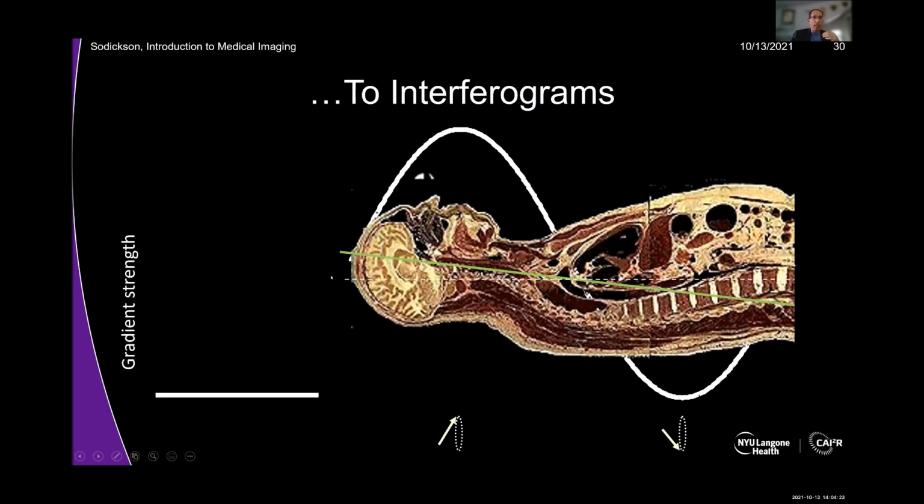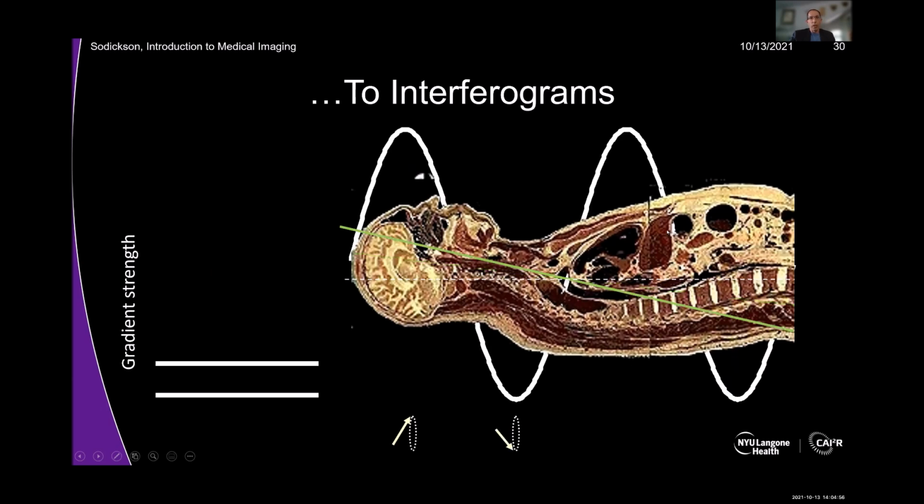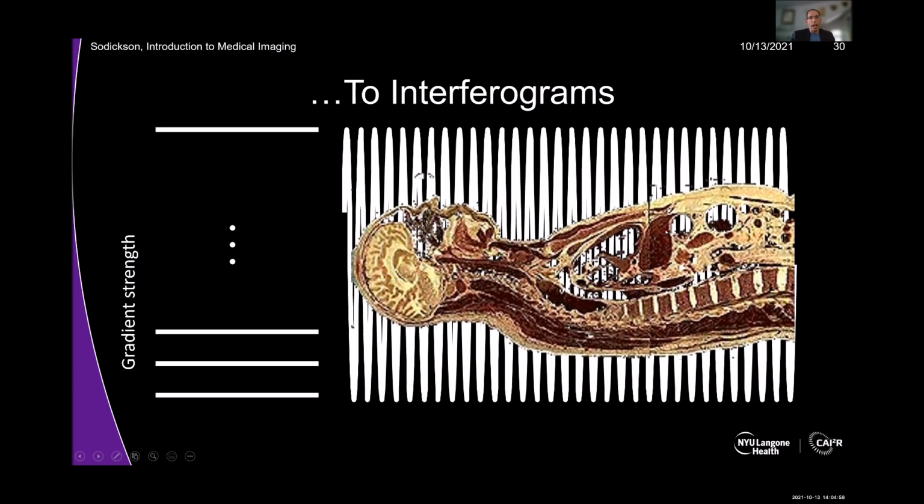So how do we do that? Well, let's say we put a gradient, a magnetic field gradient of a certain strength on, you can see it here in green, across the body. And let's say we make the strength such that the spins on one side of the body have lapped the others on the other side by precisely 1 cycle by the time you're done with this gradient. Okay, well then you're collecting signal from this whole body integrated against this sinusoidal variation, which means you're getting the first Fourier coefficient. You put on a gradient of twice the strength and 3 times the strength and so on, and you can get Fourier coefficients up as high as you want.